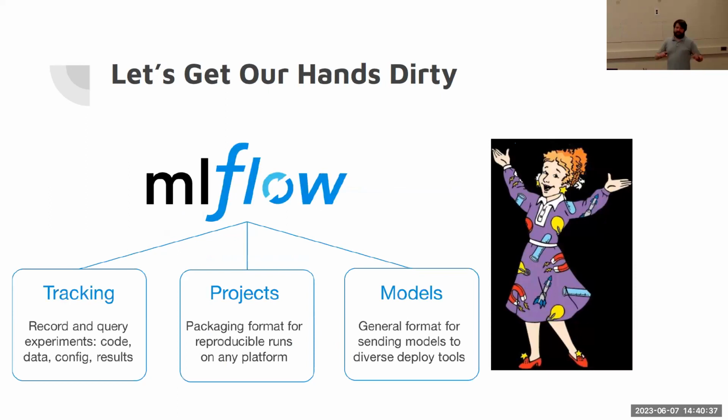But that's not what we're doing. We're not doing theory. We're doing experimental stuff. So we're gonna get our hands dirty. We're gonna be using MLflow, which is not specifically a hyperparameter optimization package. It's more of a method of keeping track of your models, what the models are for, the code that goes in, the data that goes in, the configuration.